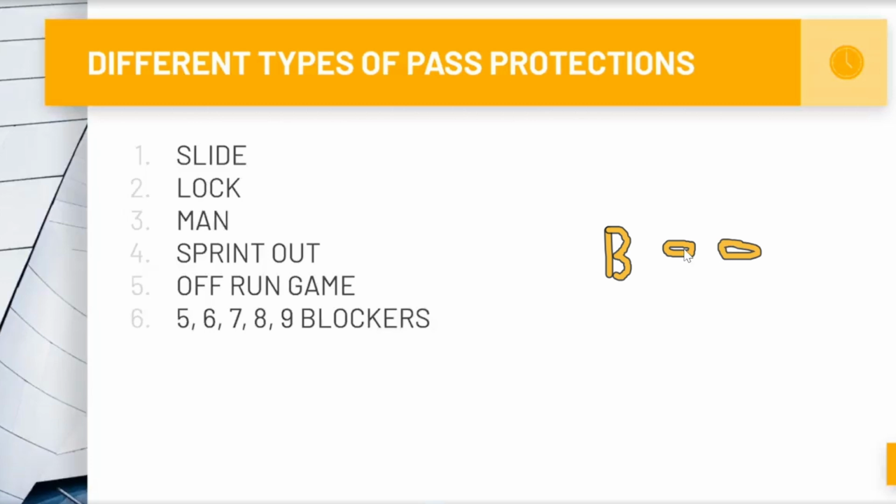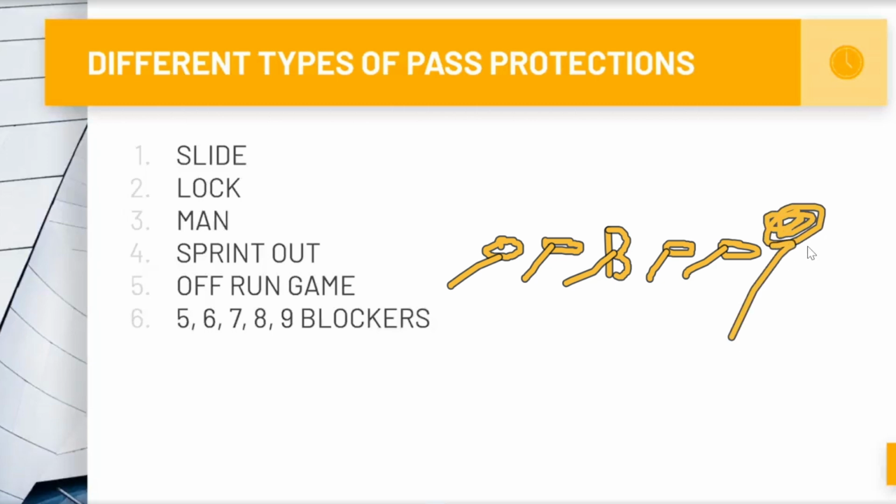All right. So if I have my five offensive linemen here, this mouse is so sensitive too. My five offensive linemen here, okay? And just generically, I'm going to go through each one. So slide protection, all right? We are all sliding in the same direction, leaving this gap here available for some sort of route, or we're saying that there is no defender here and we're going to leave it open.